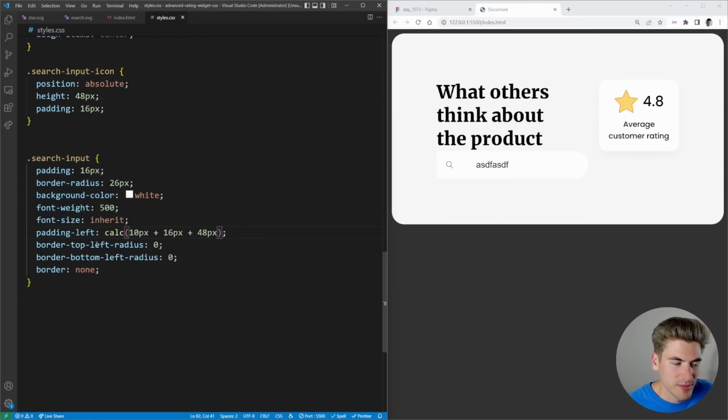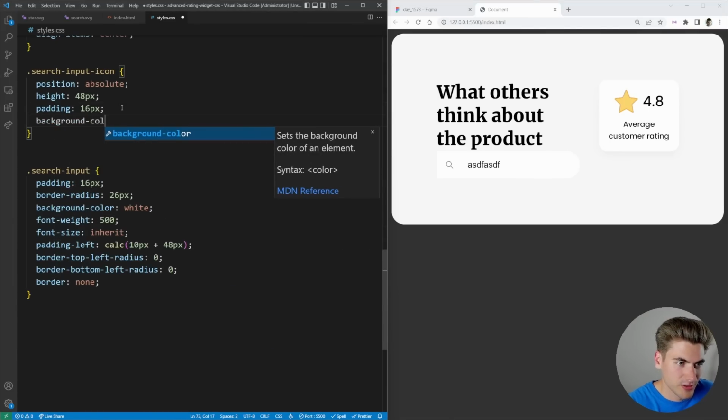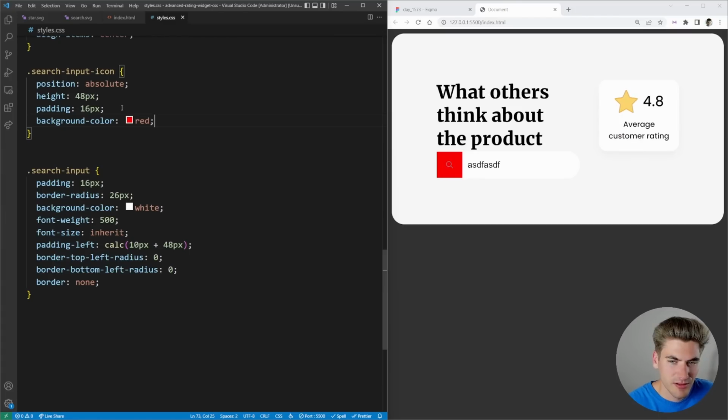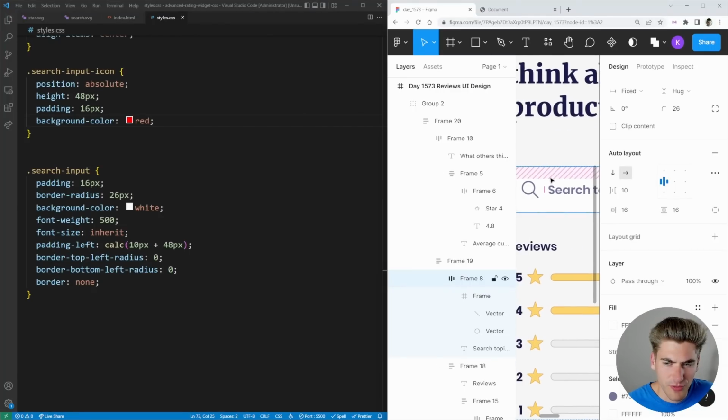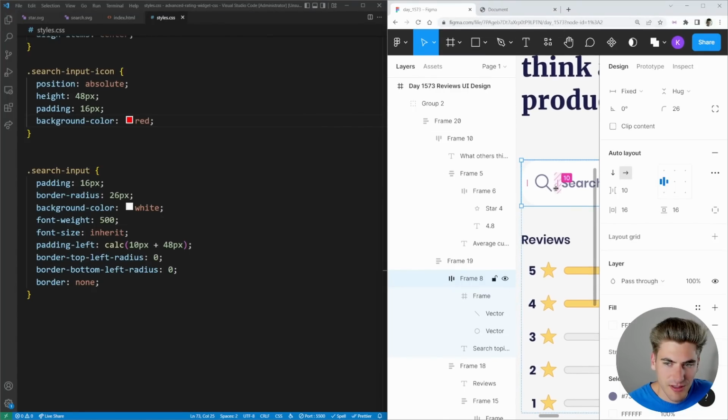That was a little bit too big, maybe. Let me see, we could probably get rid of that. That gets them a little bit closer together. This I'm going to give a background color of red, just so we can see. Okay, that does look pretty good then. How does it look over here? Yeah, they're way closer together. They're only 10 pixels apart from each other instead of the full 16.